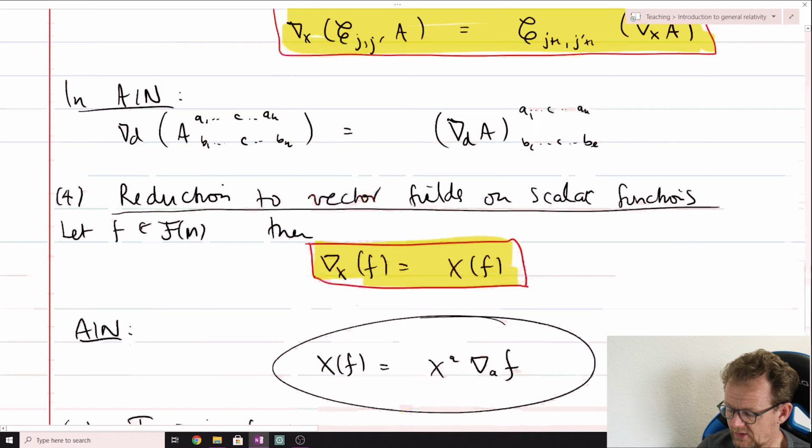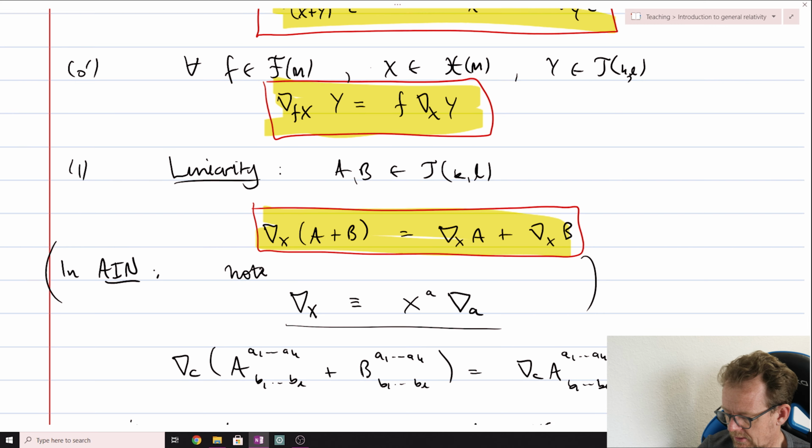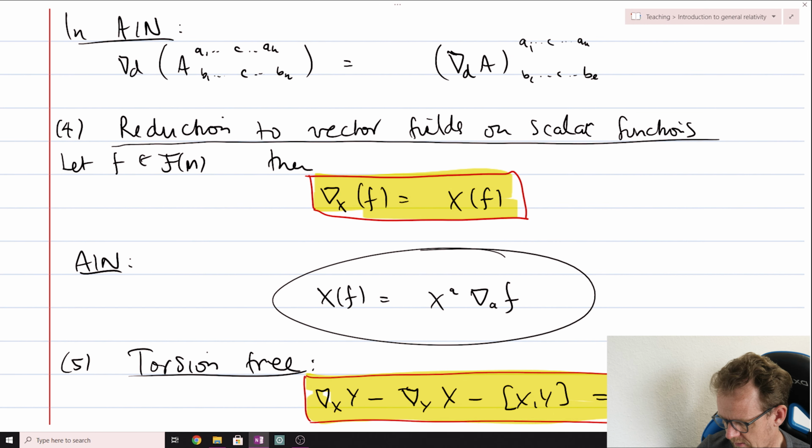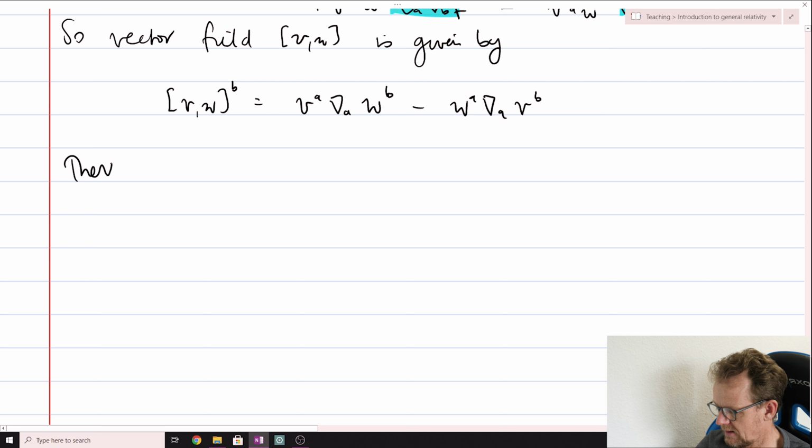Now, what we've done is just written down a wish list. We would love a covariant derivative operator to do this, and this. We could also ask that the covariant derivative operator go shopping for us. But it's all very well to make a laundry list of things that you would like. The problem is, when you make a long list like that, you may not have anything that exists that satisfies such a long list. Or you might have too many things that obey the list of axioms. In our case, it turns out there's more than one derivative operator which obeys these conditions. That's fine. But now our job is to understand this arbitrariness and connect it to geometry.